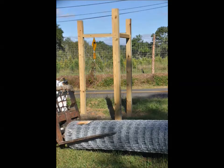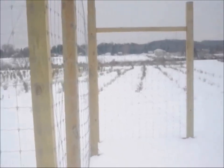In the snow, it's a great time to go scout to see where the deer are at. You can see their tracks so you know where they're going. They've gone through areas where the fence is open, such as where the gates are, or they go in areas where they can wiggle underneath the fence.